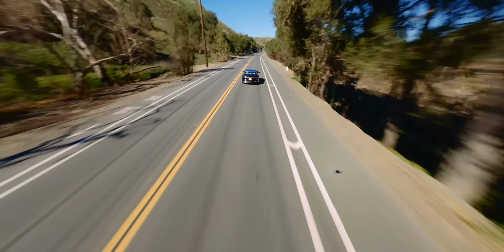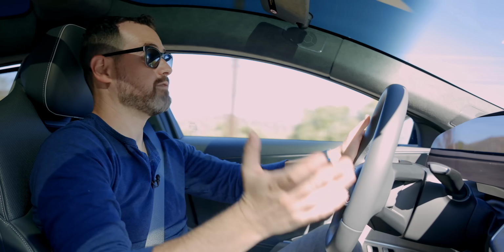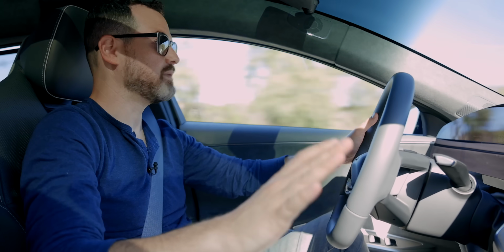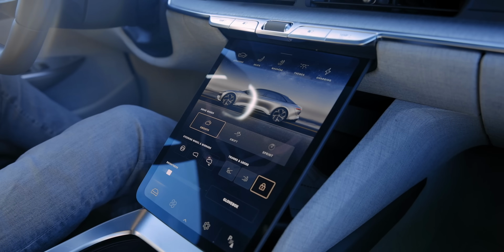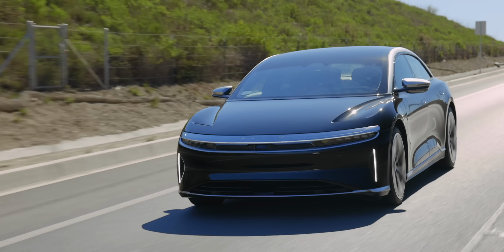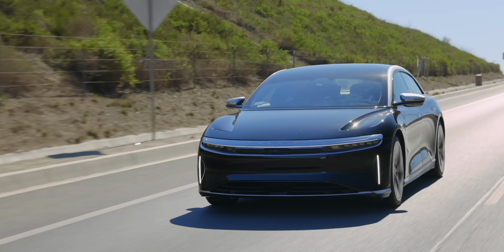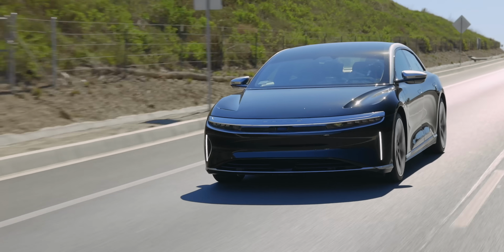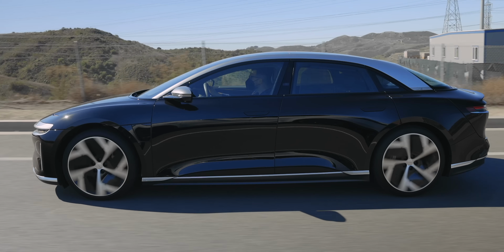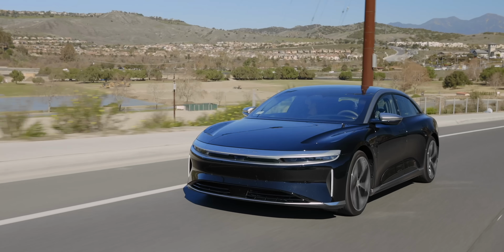This is the best driver's car that I've ever driven. I've not driven every car out there, but in my experience, this is the best car. What's striking is the differences between the drive modes. When I'm driving in Smooth, it feels like a Mercedes, like I'm driving on a cloud. And that's despite it not having air suspension, it just uses a coil suspension. But it feels really good.